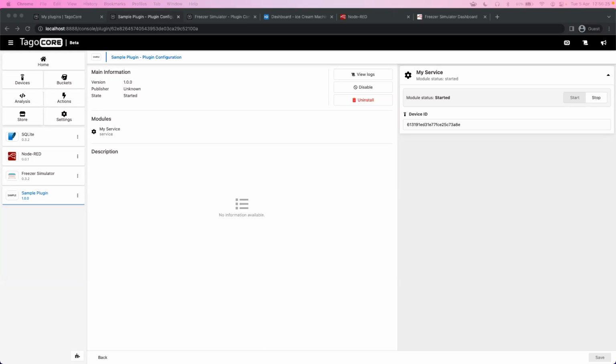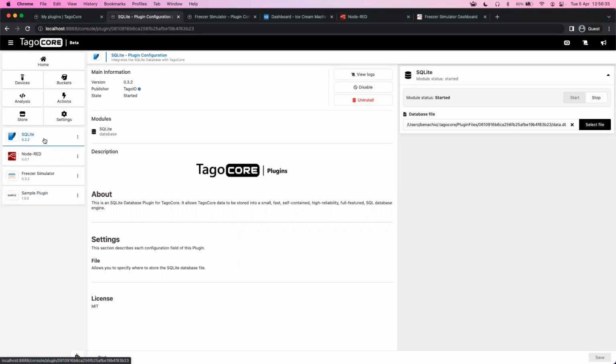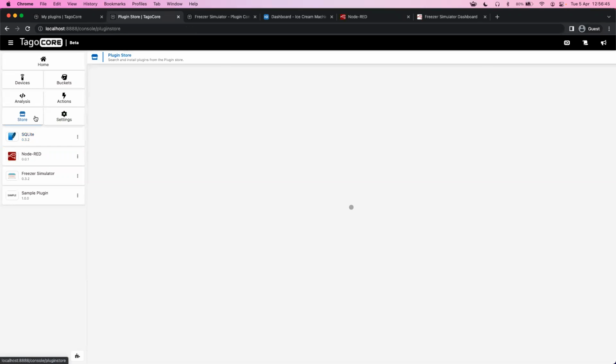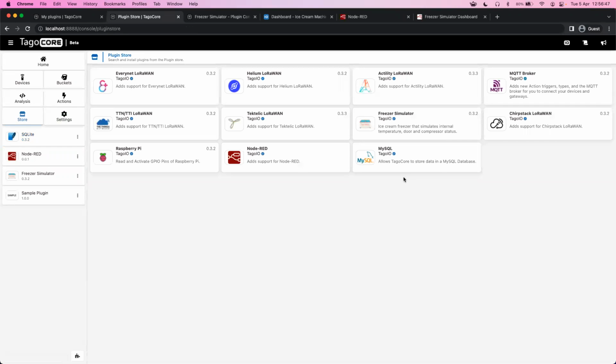Yeah, for sure. As Fabio mentioned, you do not need scripts. Our plugins come in full, they're ready to be used. For SQLite, all you have to do is install a TagoCore version, and it comes already configured with the database file right here. So you just need to use it. The same goes for MySQL. If I go to the store here, the MySQL plugin comes with everything pre-configured. All you need to do is set the address of your server and you can start using it. It works pretty much like any database. You can grab data from it and access it normally.